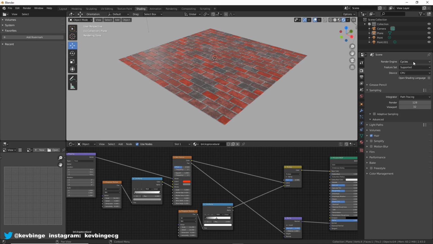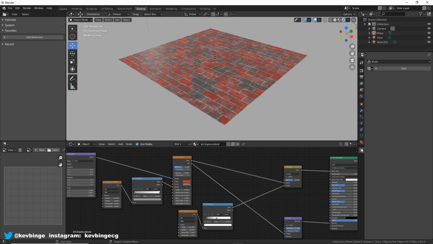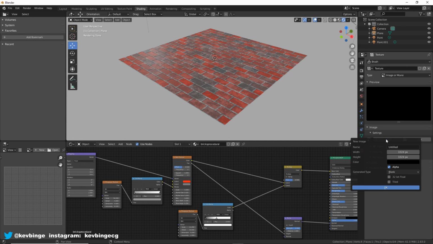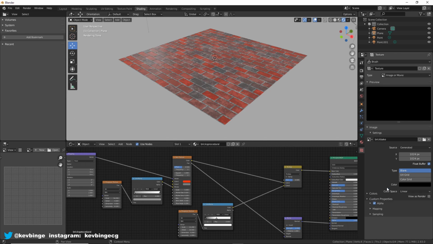Step 1. Let's use Cycles Renderer. It just works, so we'll use it. Step 2. Go to Material Properties and hit New. Then hit New again, and name this texture something. I'll call mine Brick Bake, because, like, why not? You can make this whatever resolution you want. Generated type is blank, and I chose 32-bit here because I want to have lots of color information for 2D. If you don't need that, it's fine. I won't worry about tiled here, but it's an option you can play with. Then hit OK.